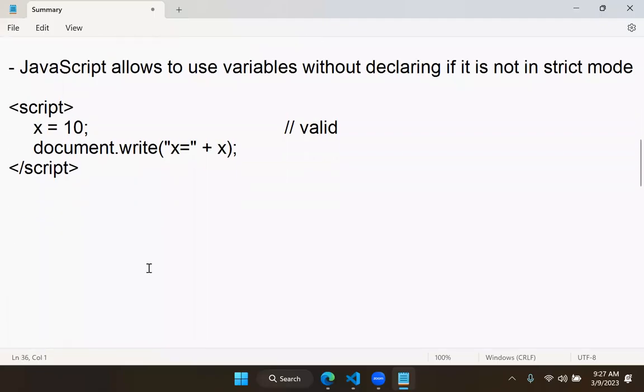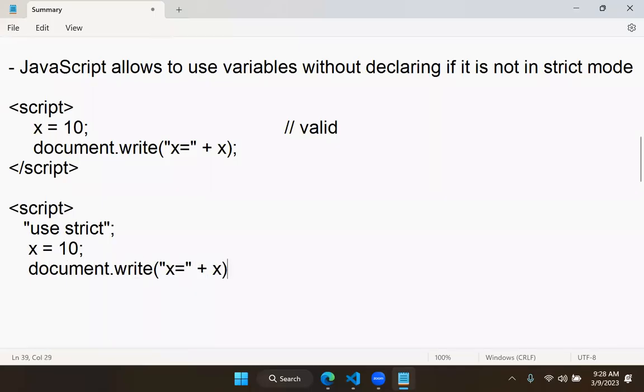If you turn on strict mode in the script, and we learned how to turn on strict mode, use strict. And here I define x equal to 10 and document.write x equal to value of x.